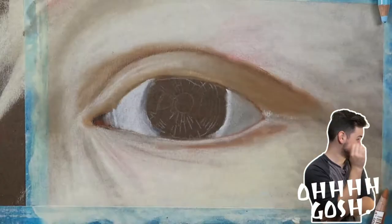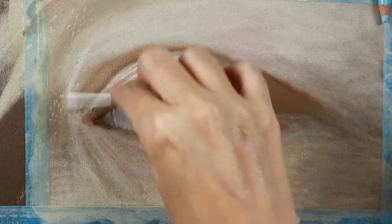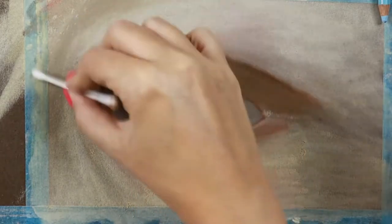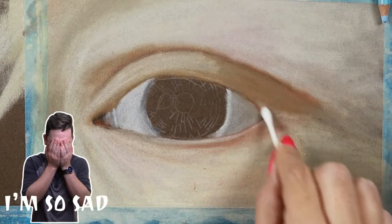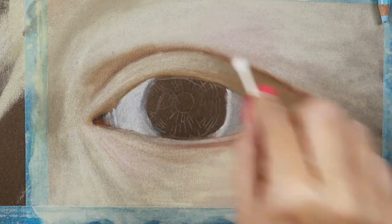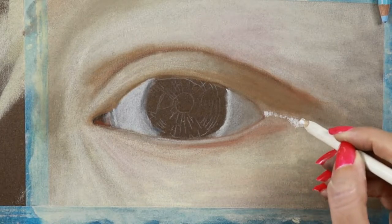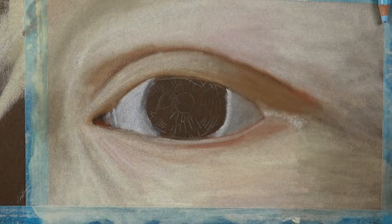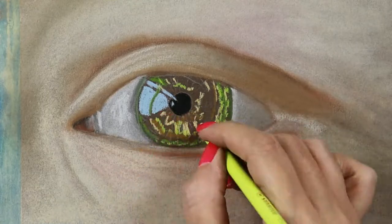When I apply my pastel pencils they look vibrant and don't show the tooth of the paper as much, so I'm thinking that's perfect for realistic portraits — but I'm afraid of what happens when I blend, and yes, the vibrancy disappears when I blend with cotton tips. This is one thing I did not like about this paper. If I don't blend, it looks great, but once I blend it loses vibrancy and there's a risk of removing the layer. I added all these layers and now I'm gently blending them with my cotton tip. You can see how the color is changing — it's getting much lighter and pale as I blend. Some structures already disappear while blending and you can see the q-tip strokes. I didn't like it that much.